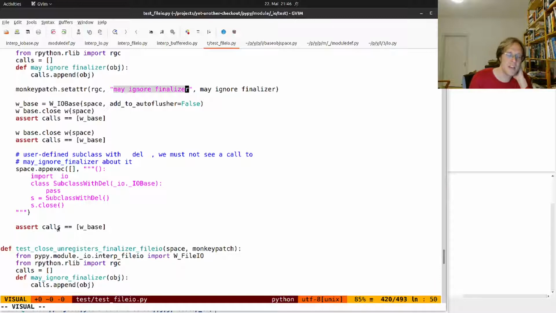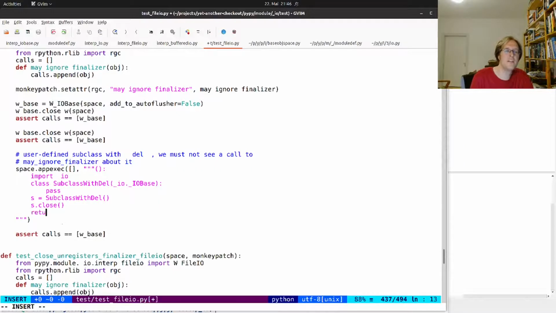But that test is way too precise. We were actually happy enough to know that this instance here is never passed into main-ignore finalizer. So we can return this new instance of the newly created subclass.